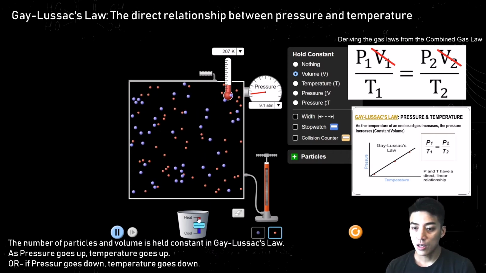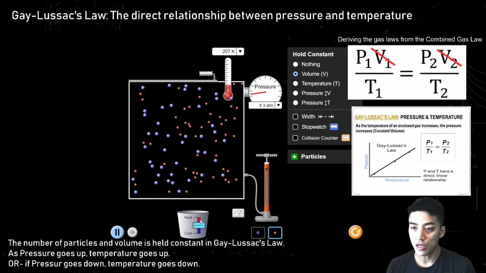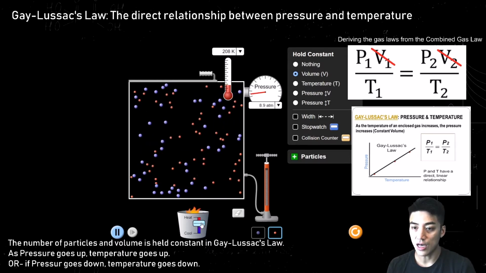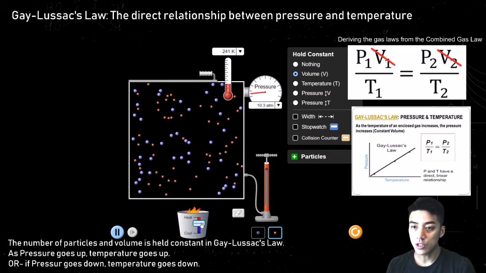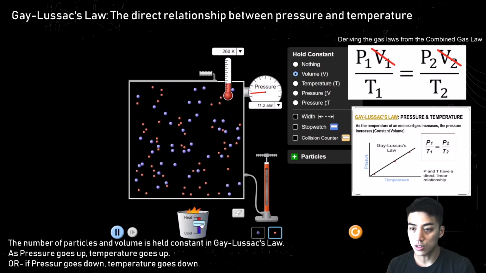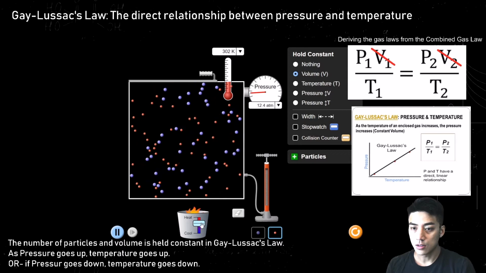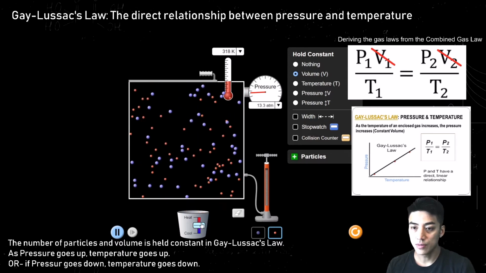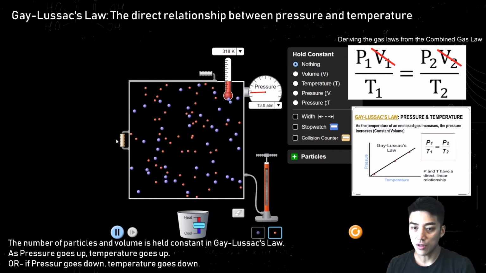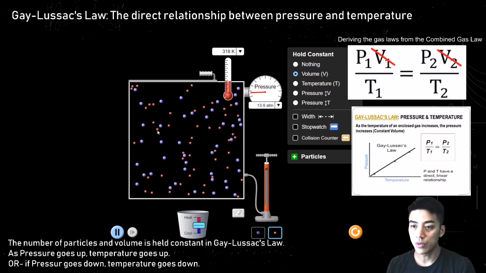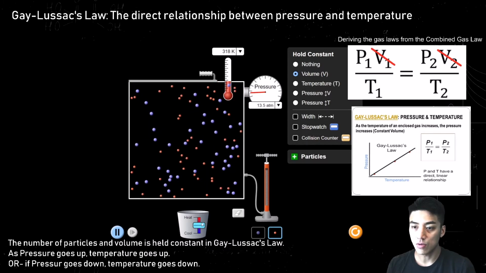Now, if I heat this container up, I expect the temperature to go up and the pressure should go up as well because that's what the gas law describes. So if I heat this thing up, you can see the temperature is climbing and the pressure also increases. So pressure goes up, temperature goes up. And again, just to show you, if I click nothing, the handle reappears. That means I can change the volume, but we're keeping the volume the same, which means the size of this container should always remain the same.